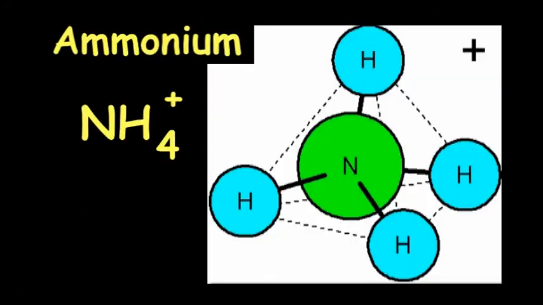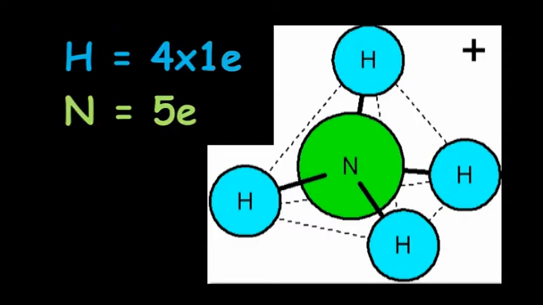The ammonium radical is unusual because it has a positive charge and is written at the beginning of compound formulas. It is found in natural and artificial fertilisers needed by plants to make protein. It has a tetrahedral structure where all the valence electrons are bonding. We add 4 lots of 1 electron from the hydrogens to 5 from the nitrogen to make a total of 9. It gives away 1 to fill nitrogen's outer shell of 8.